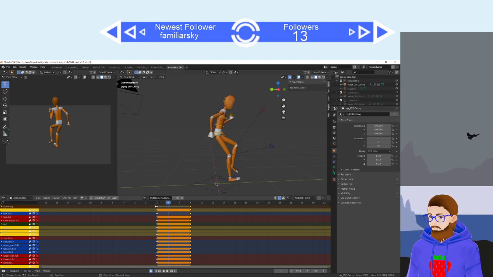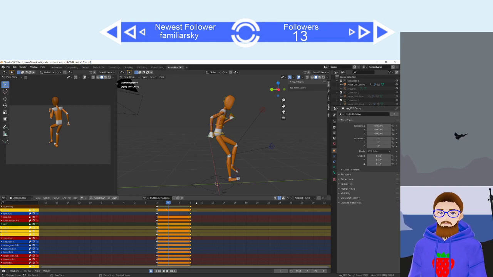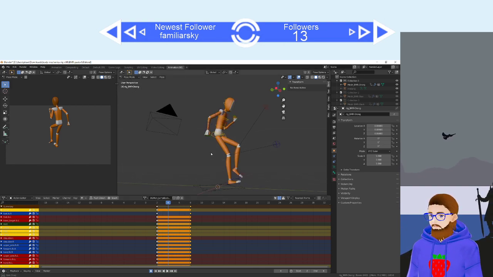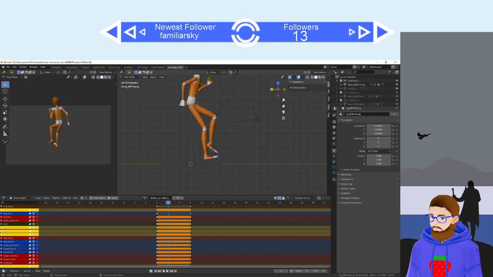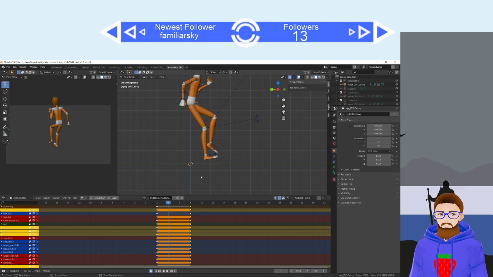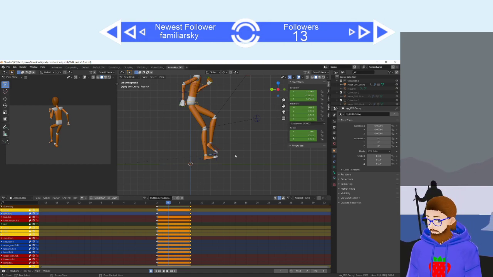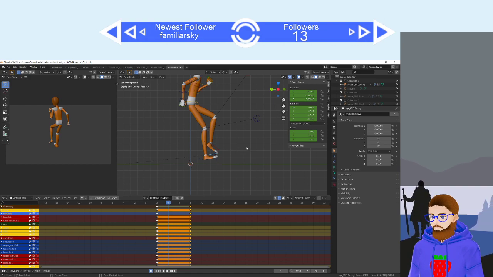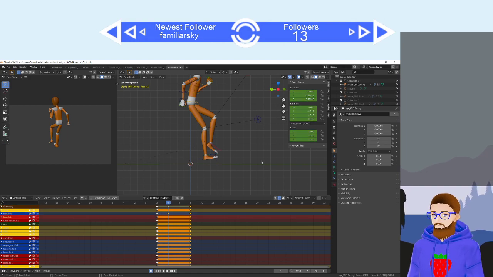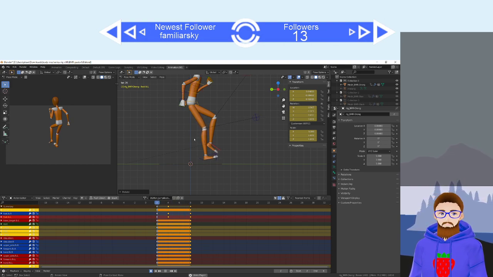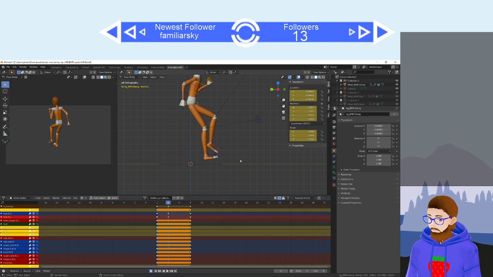Okay, so we've done the first and the last frames, which are obviously going to be the same. Now what we're going to do is a little trick that 2D animators like to call boiling, where you take the same pose and you just vary it ever so slightly. For my purposes, I'm going to take this foot and just rotate it down barely imperceptibly. But then if I play it back, you'll notice it's actually moving quite a bit. And actually, that's a little too much.